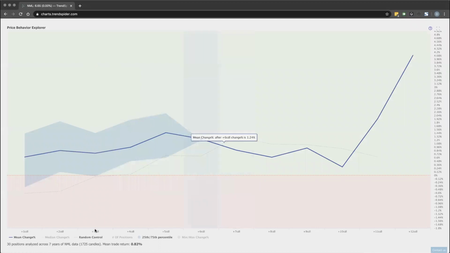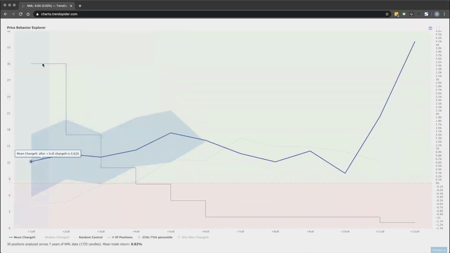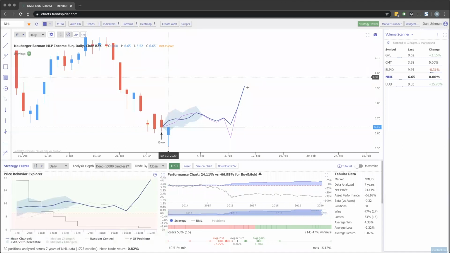Very nice. And then you can actually, this is the same chart. It's just presented in a different format, but you can zoom in on that chart, and you can then add additional data to it. So you can see how those positions closed out over time. You know, 5 candles in, most of your 30 positions were already closed and you just had like 5 left, which is why the variance here was so much higher. And then as you get here, you've got just 1 position left. That lasted, you know, 12 candles, which is why that position looks the way it does, and this line goes where it does.